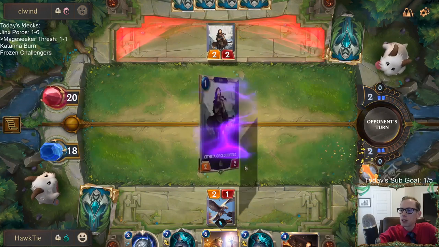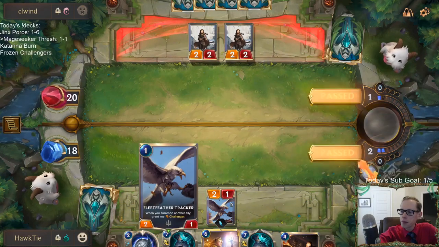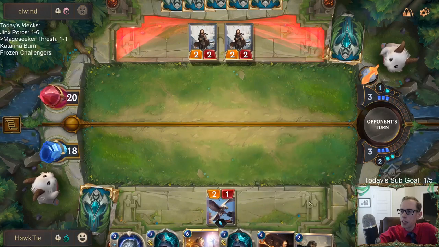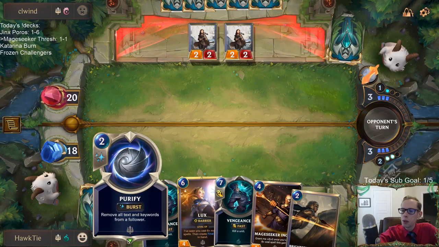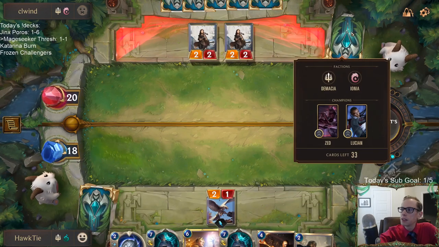I should have just blocked. This thing isn't getting any better for me with this tracker. Should have just saved the life. We can't. Okay, never mind. Maybe it is getting better. I wish we could purify Zed or Lucian with those quick attacks, but we can't.